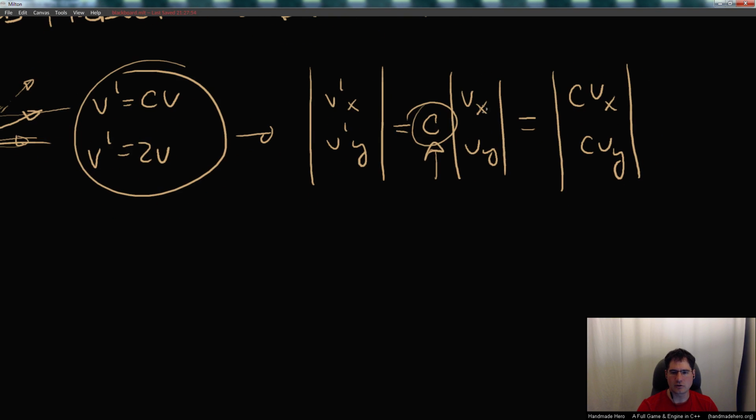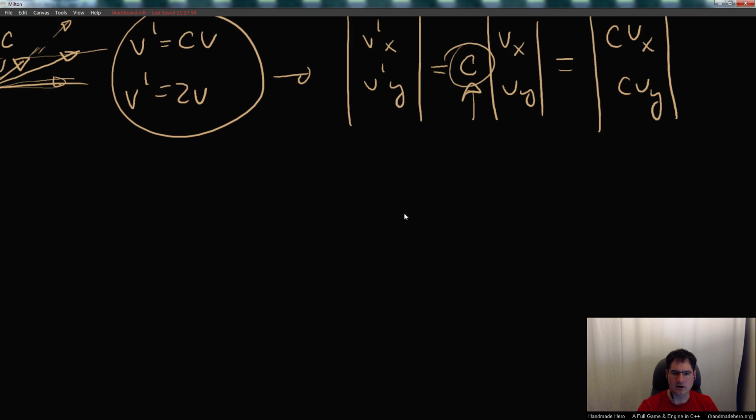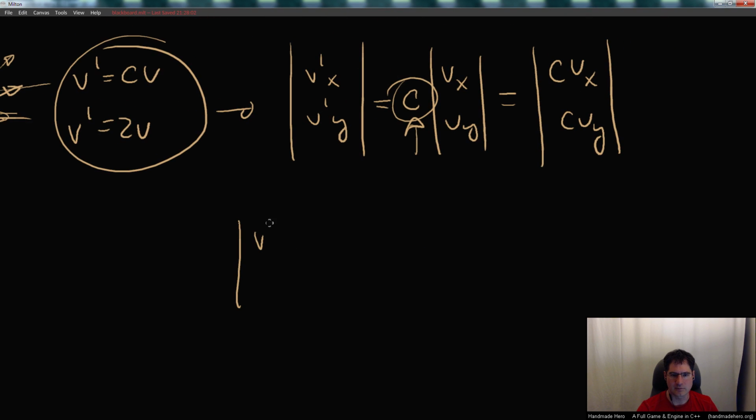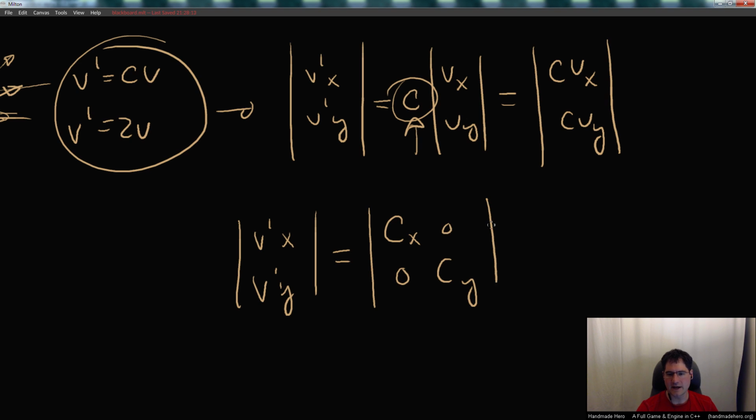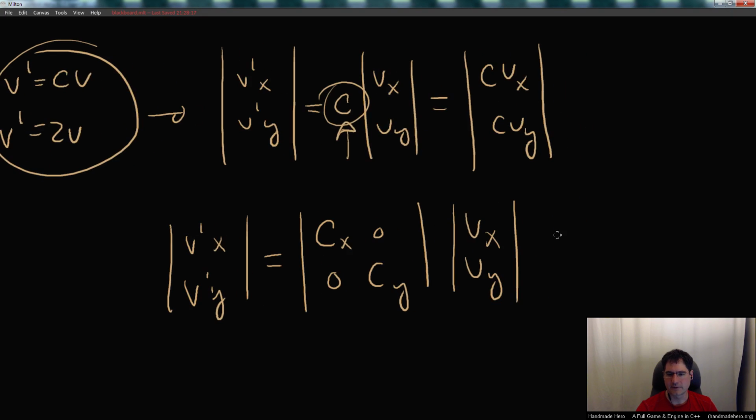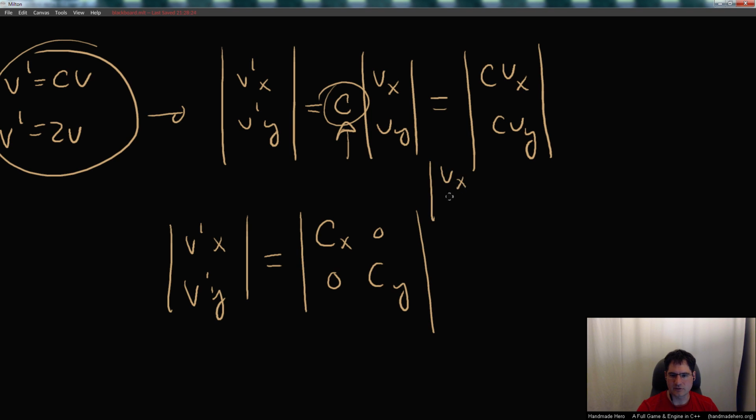Well, we know we can introduce an arbitrary linear transform by just using a matrix here. So what I can do is make this a matrix equation. Well, it's already a matrix equation, but I can make it more of one by having a scaling in X, a scaling in Y, and multiplying my vector times that. That makes sense? Now I'm going to write this in the more convenient way for multiplication, where I write the Vx, Vy up here, so you can see how it works.